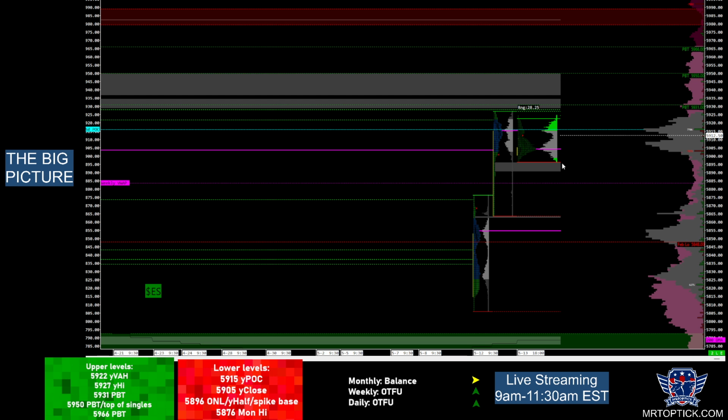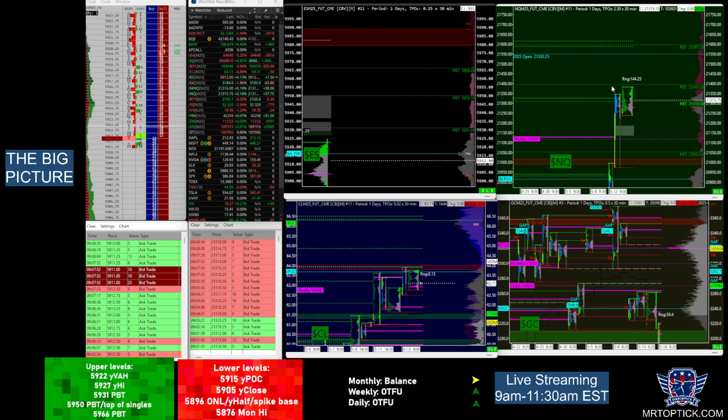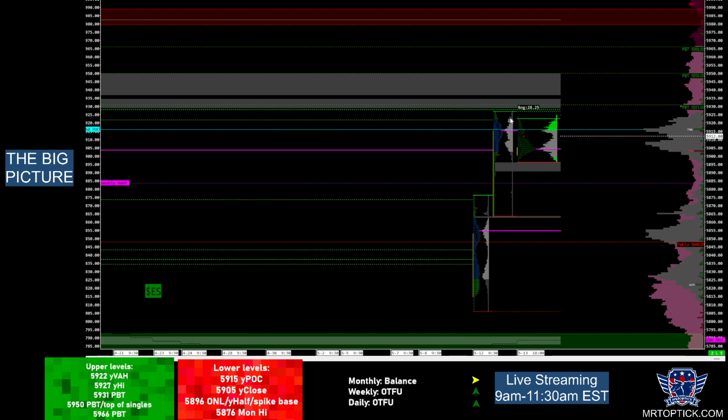So that should be the clearer setup today. And also, if we break above, watch internals supporting too. NQ already broke above it, and then came back down. You can see that it broke above yesterday's high and then came back inside the range. So that's an interesting detail to notice.